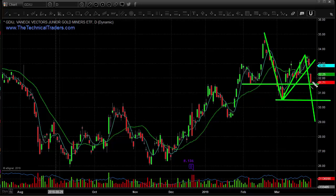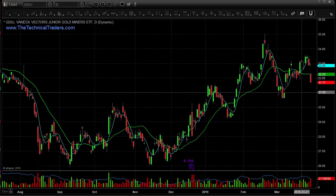And yesterday was a pretty big break to the downside. There is a huge gap window in here. Gaps tend to get filled, so we'll have to see how the market's going to negotiate that, see if it's going to come back up, give us a kiss goodbye, and maybe flush itself down for a continuation move going forward. But overall, bearish on precious metals going forward here.